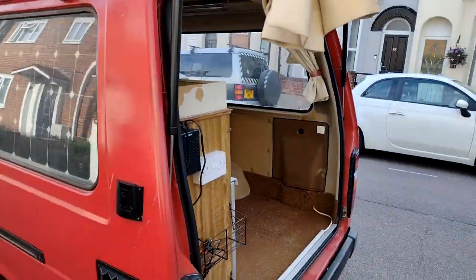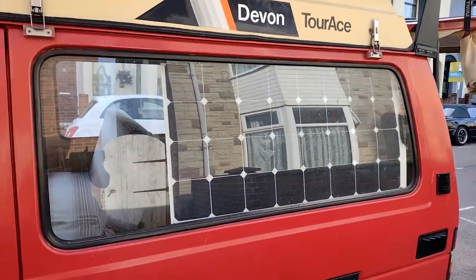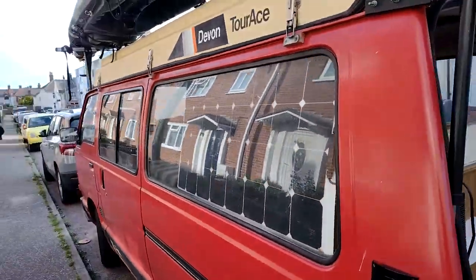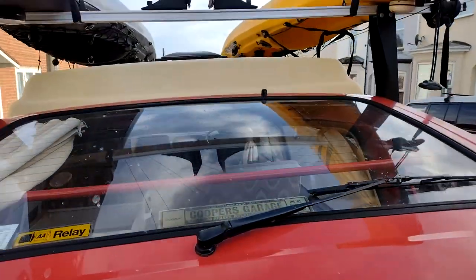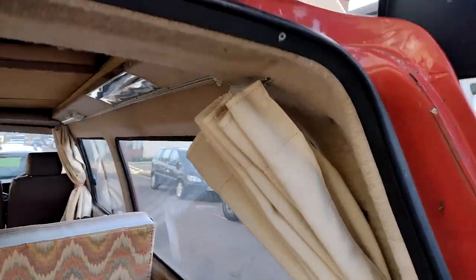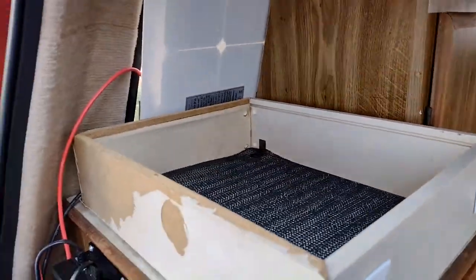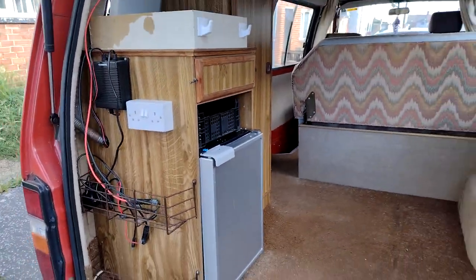I've temporarily mounted my solar panel in there — I say mounted, I just slid it in. It's not going to be very effective and I've got to make sure I park in the right direction. The problem I've got is I need to put it onto the pop top, which of course pops, and then drill on and bring the cable down here. I'll probably put my power bank in here, although I haven't decided for sure yet. That's the state of play for now.